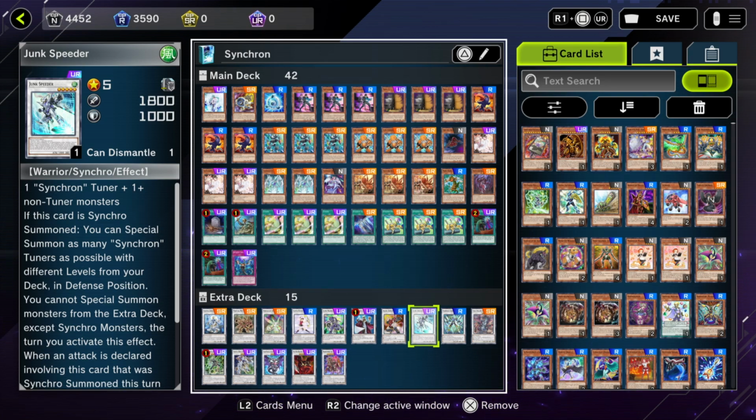Towards the later part of the video, we will start going over more obscure lines, and also playing around popular hand traps. Some of those might be unknown even to more experienced Synchron players, so definitely stick around. As always, the deck list will be written in the video description, as well as timestamps.